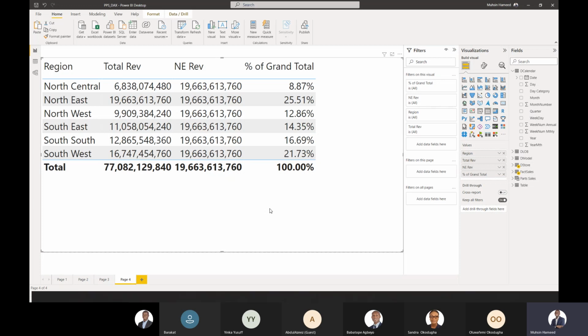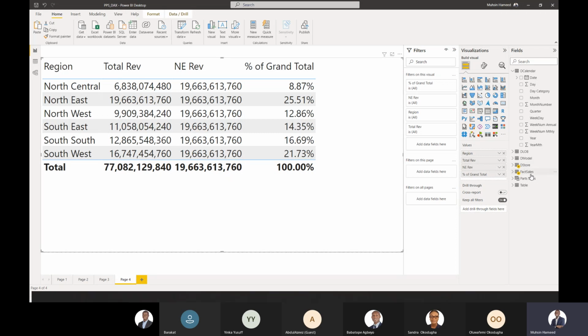The sum function is meant to take just a single column. That is what it's meant to take, really. So if you want to apply sum, maybe you are doing something like SUM, then in brackets you're adding your total revenue, then minus, you're having a CALCULATE, doing a sum of total revenue, and then filtering it to northeast. So it's a longer version of it, but it will return the same answer.